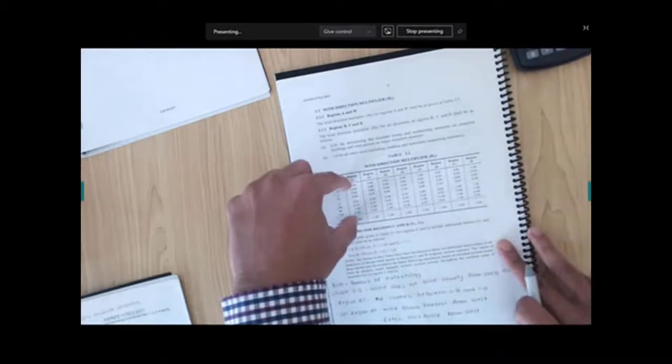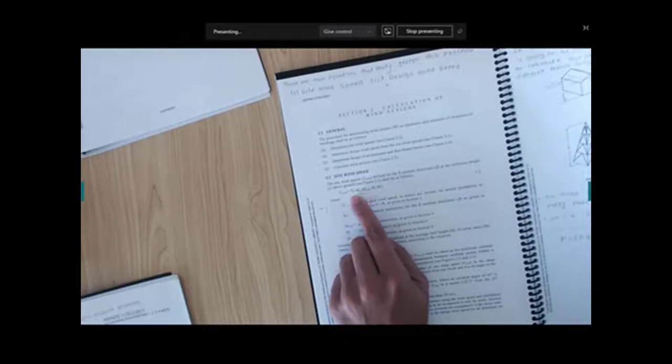By the way, these tables are telling me that generally for this region in Australia, the wind blowing from, because look at that, one is the maximum. This value is 0.8 to 1, because if you have this side wind speed and multiply by 1, it's okay. If you reduce it, this side wind speed reduces, okay? So if you are designing in Australia, then your westerly wind is always strong. You can look at region A1 to A7. The wind coming from the west side is generally the strongest in Australia.